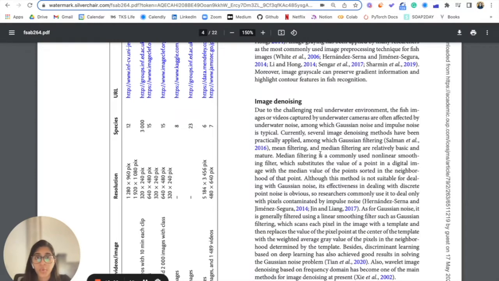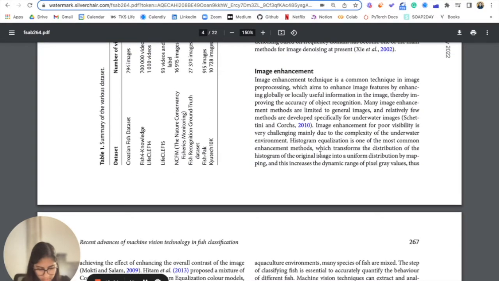And then we also go into image enhancement. Image enhancement aims to enhance image features by enhancing the global or the local useful information in the image, and that would increase the accuracy of object detection. They talk about specific methods for that as well. Again, the intention behind this is the poor visibility. It's very challenging because of the complexity of the underwater environment, so we want to enhance the image.